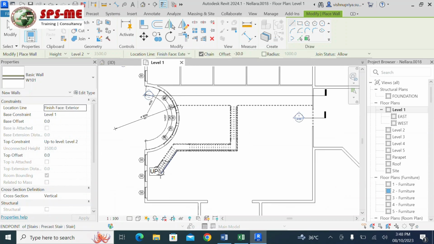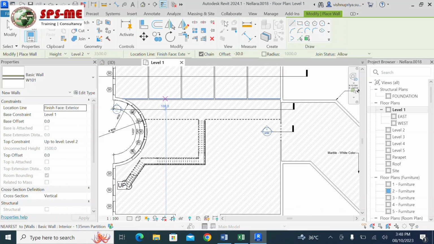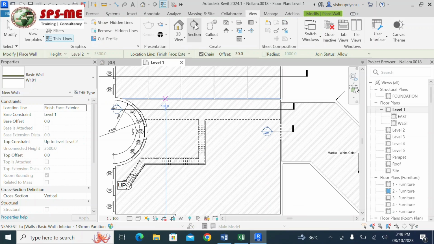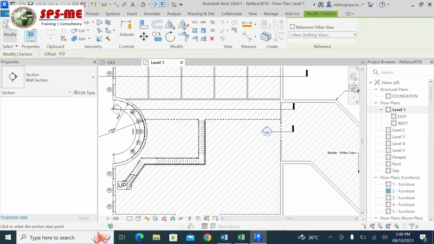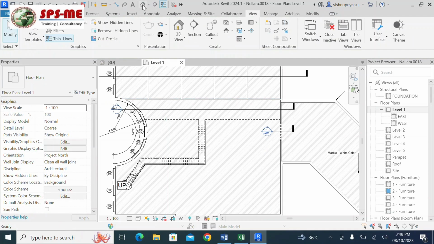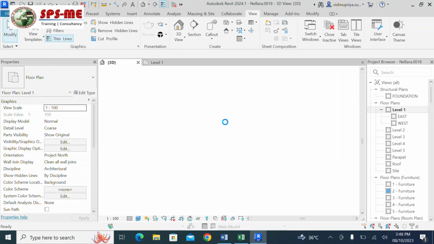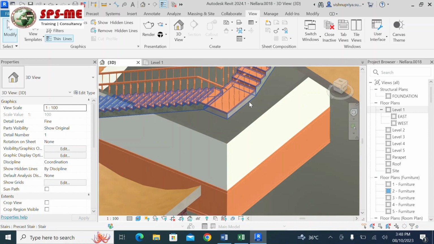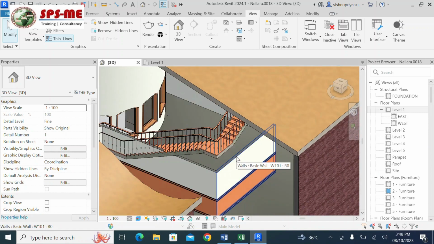So we created this. After you created this one, you go to the view and take the sections. Before taking that, I'll tell you what I'm going to do. You can see here this wall. I just wanted to reach this wall up to the stairs.